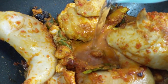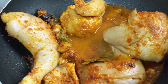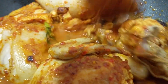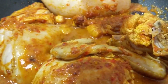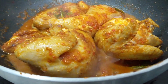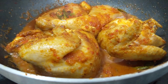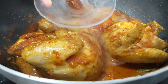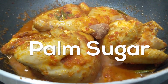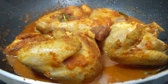Don't add it all at once, pour it in gradually. We added 500 milliliters of water overall, but you can add less or more depending on how thick you'd like the gulai to be. After all the water has been drizzled in, take a small chunk, about 9 grams of palm sugar, and throw that in too.